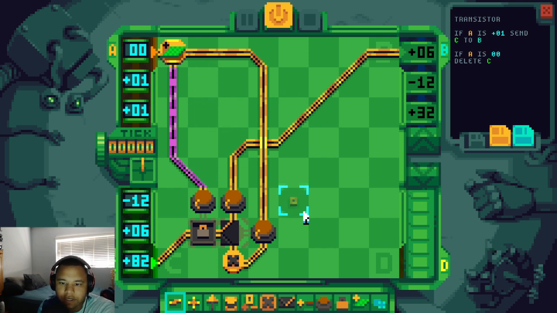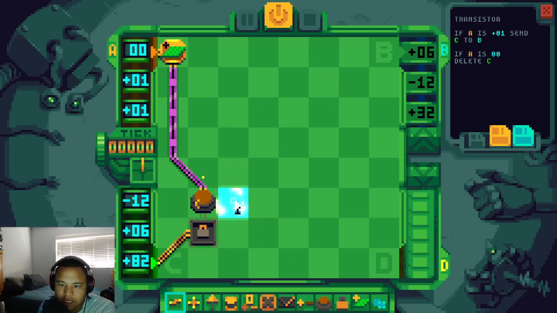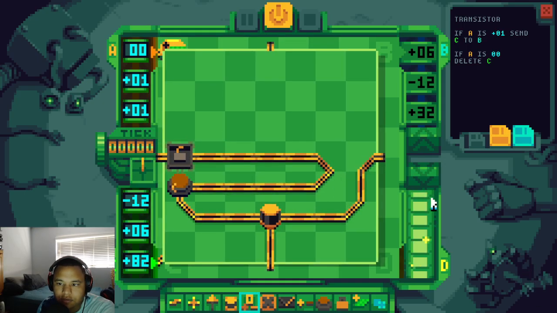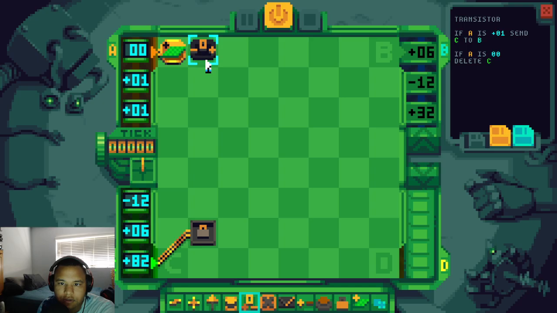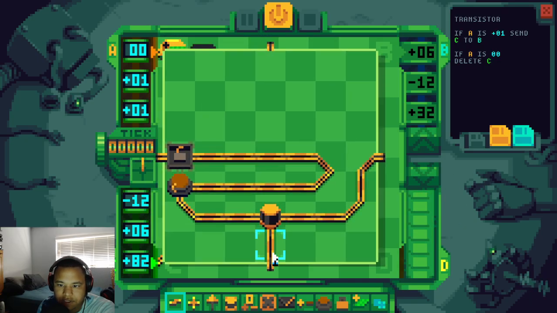So for... okay, let me back up a little bit. I got a whole lot of stuff going on. All right, so we need to lock the inputs, that's for sure. We need to sort the inputs. So we don't need to sort the unlocking part. So that's fine if that just comes straight down.